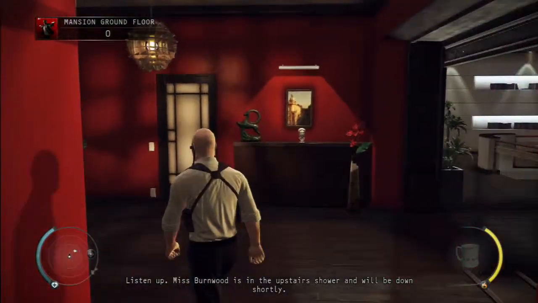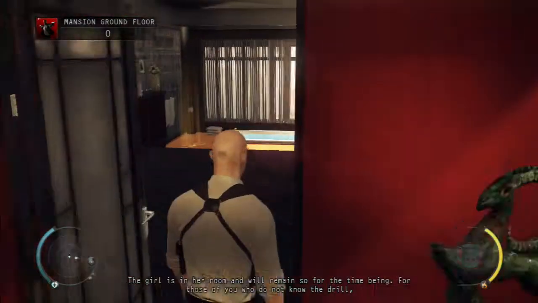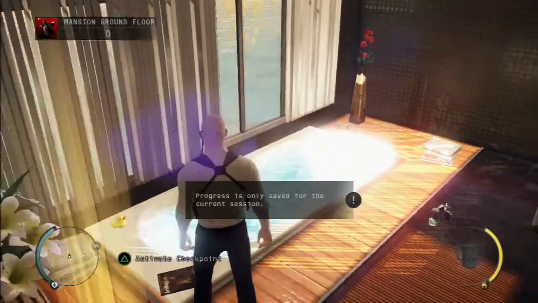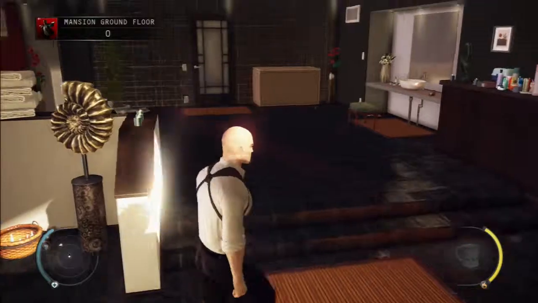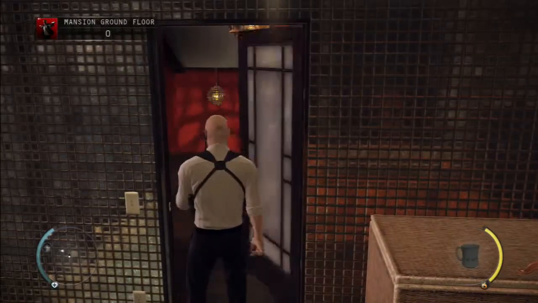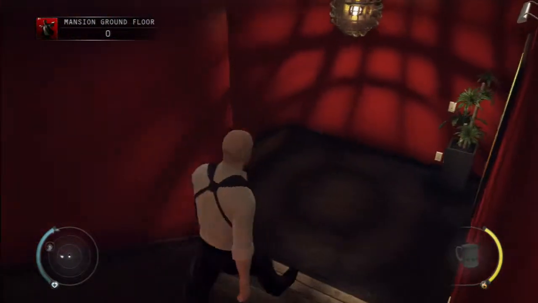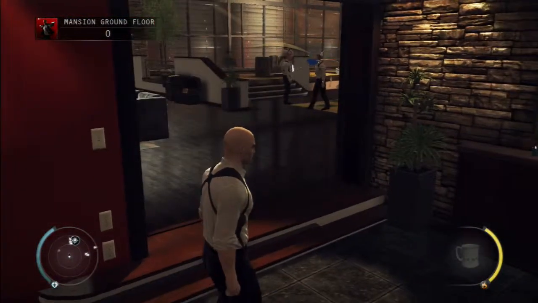Listen up. This Burnwood is the upstairs tower. We'll be down shortly. We'll remain so for the time being. Sleeping pills. Gonna run over here. So we're going to kill Diana because we don't like her anymore. You'll never work in this business again. Still want to just push that guy over. But we'll be a good hitman.